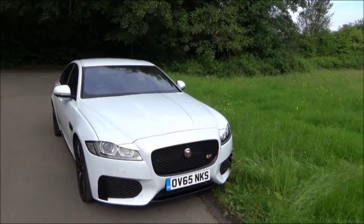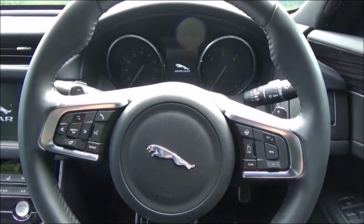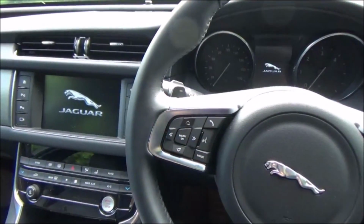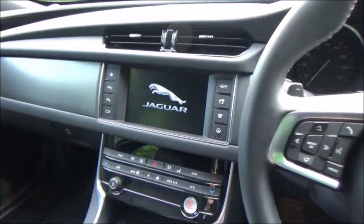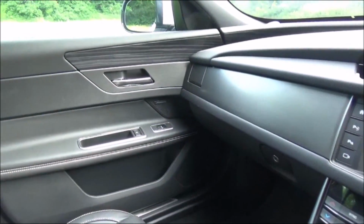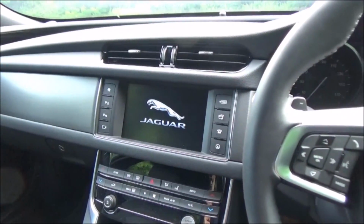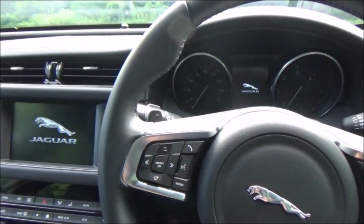I'll show you the interior, how the car is different from its predecessor, and again show you some of the tech. Stepping inside Jaguar's new XF then, first thing to tell you is there is much more space than the previous generation car. So much more headroom, legroom, certainly in the back as well, which I will show you. But the other point is you can see the similarities here with the XE, the smaller entry-level Jaguar, and the new XF. Now if it was me, again I would prefer a bit more differentiation between the models. But nevertheless, it's a smart interior, some nice touches unique to the XF.